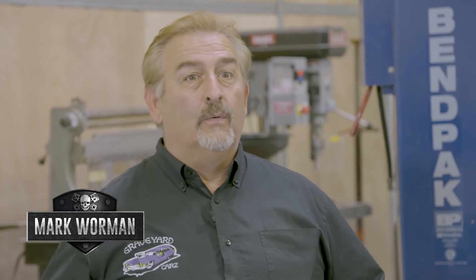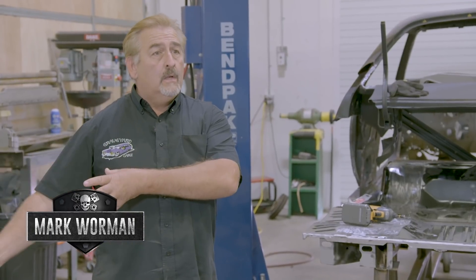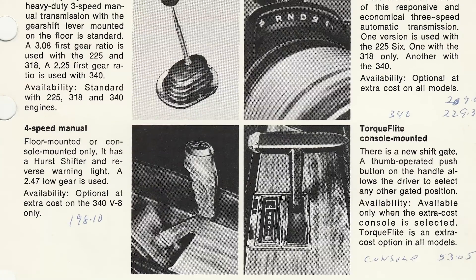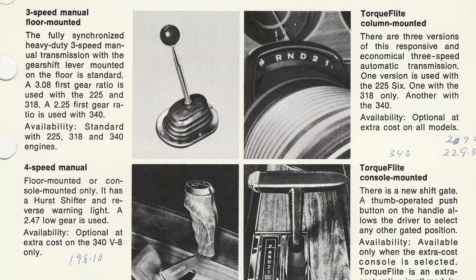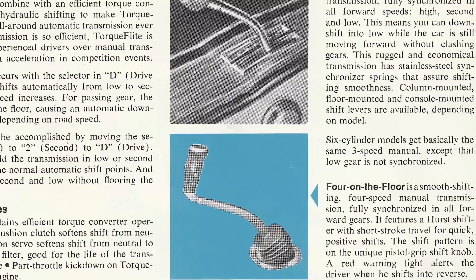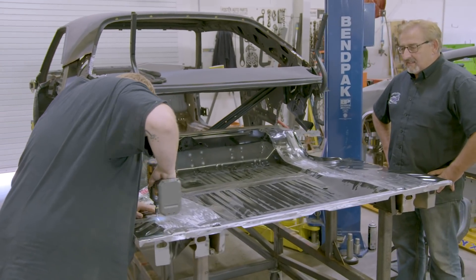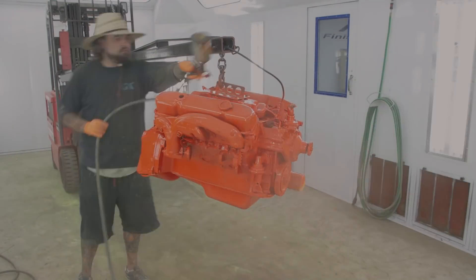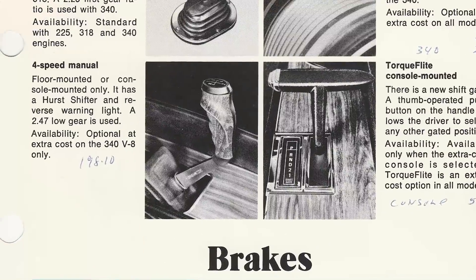While it's rare from a production standpoint, it doesn't make it more valuable — it probably decreases the value. Most people today, just like in 1970, would rather have a 383 four-speed or 383 automatic than a 383 three-speed. This car came to the owner already converted to a four-speed, so we sent that out to Brewer's, had it rebuilt, and it's back now with the drivetrain — which is almost done. As soon as they're done in the body shop we'll reunite everything, and this car will be on the road with a four-speed pistol grip shifter.